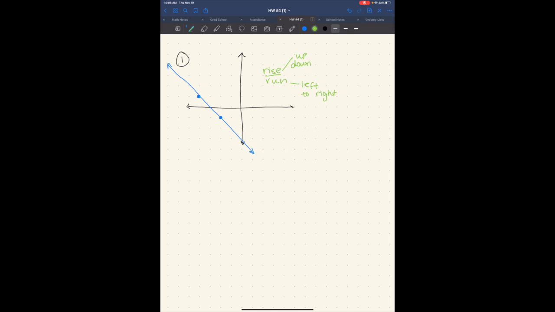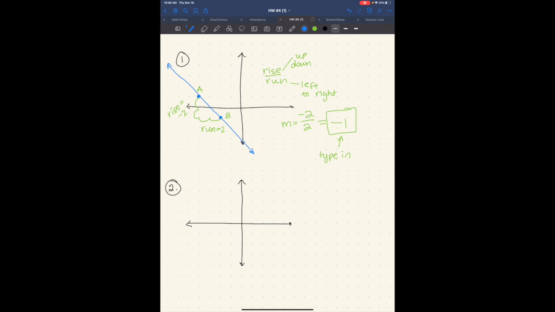This one starts by going down, so this is my point A, this is my point B, down 2. So my rise is -2, and then my run is going to be +2. So my slope, or M, is going to be -2 over 2, which simplifies to -1. Don't forget to simplify your fractions. That is what I would type into my blend quiz, -1.